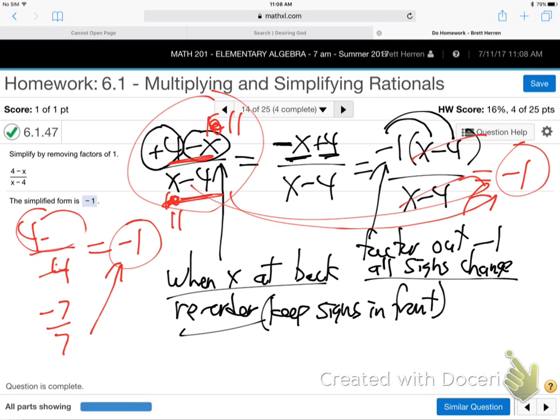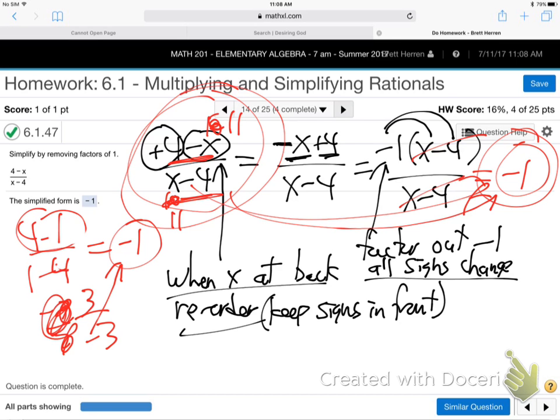Is that what you were thinking? Yeah, it would still be negative. If I let it be, let's say, 1, how about 4 minus 1? That would now be 3 over -3, and positive over negative is still negative, -1. Yep, it's always true, isn't it? That's what we're doing with algebra. We're showing what's true for all values of x. This is always -1 for all values of x. All right.